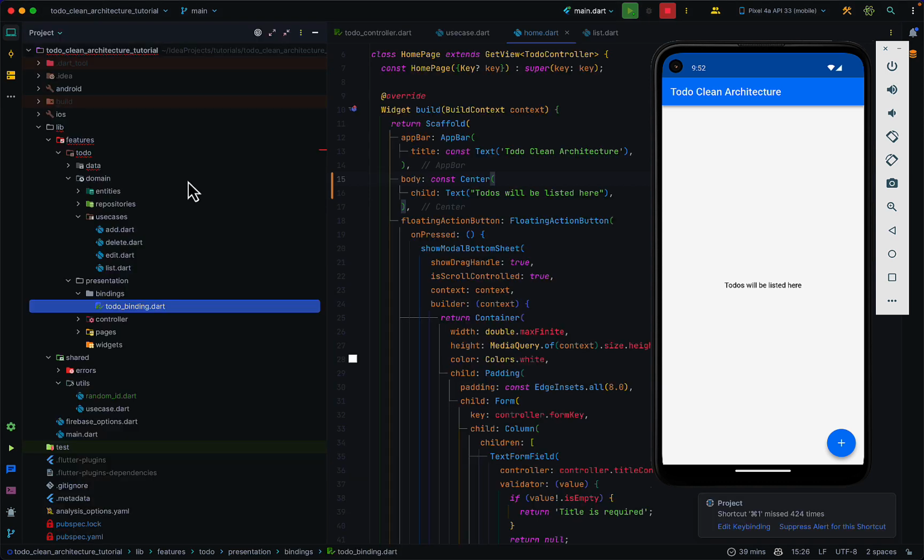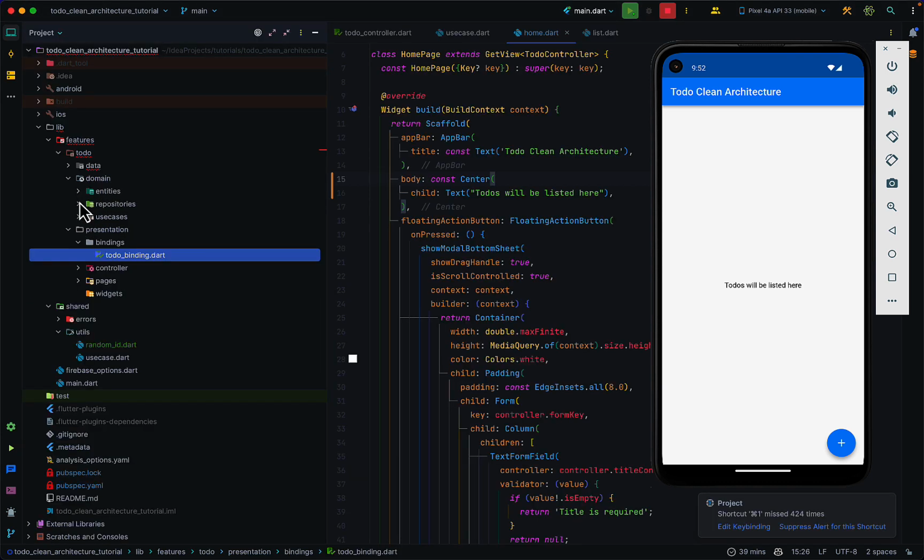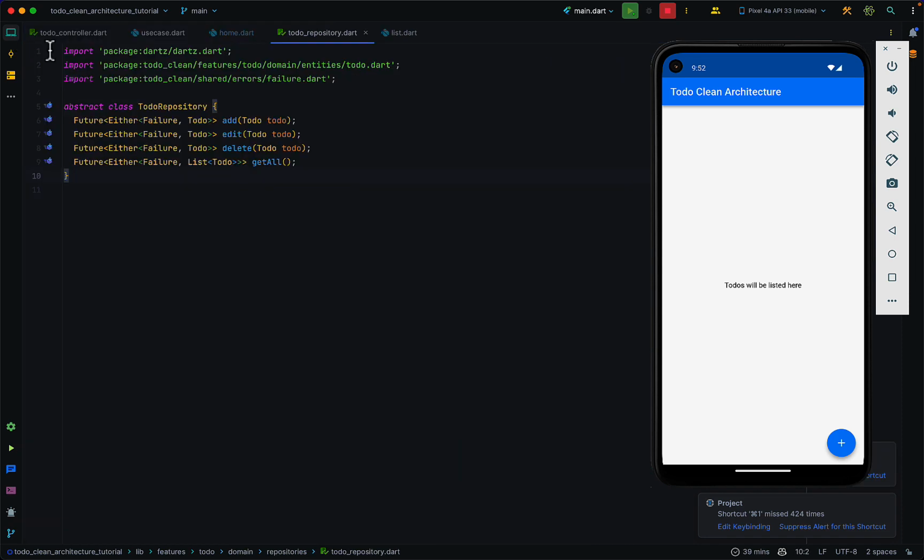So when you come to our repositories, we have to do repository. Now in this to do repository, we have a method for listing out the to-dos in our database, and that method is get all. But then this get all method is just a future that returns a list of to do if everything goes well. The problem with this is that when we call this method, it's not going to give us the to do in real time. So it means when the user adds a new to do, it's not going to be displayed to the user in real time. We would have to fetch the whole to dos again or have a workaround.